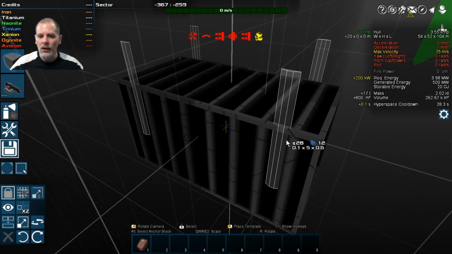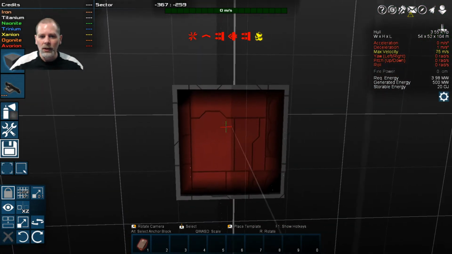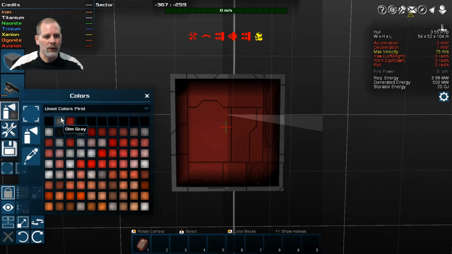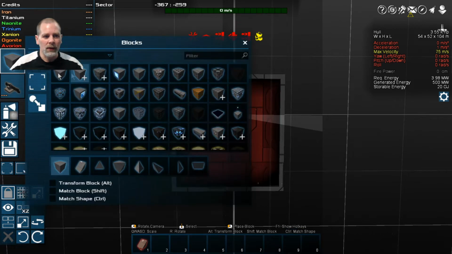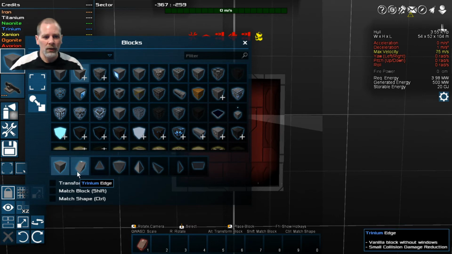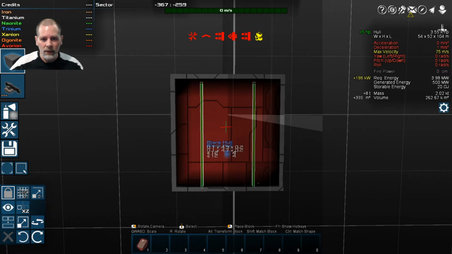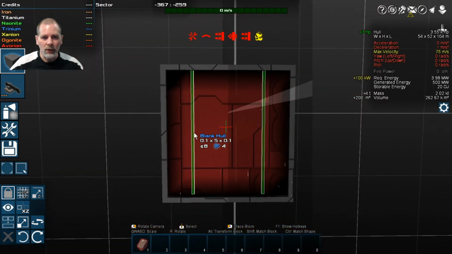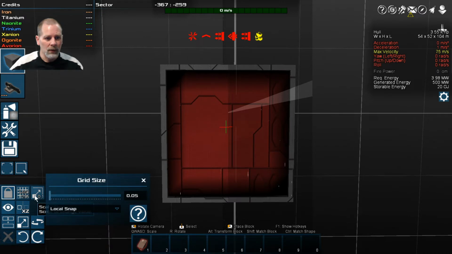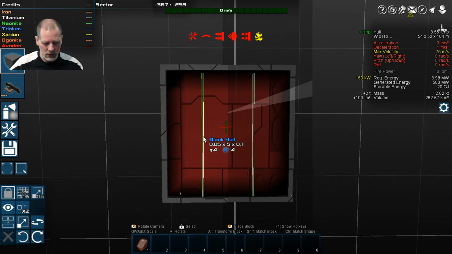So that's going to be our corrugated things. We could probably put a couple of small things on here to make a door looking thing. So let's go like this, and we're going to do some blank hull, and we're going to go like this and 5, and then we're going to go like that. Could probably make them even smaller. Let's go down like this. There we go. And we'll make them smaller, A and D.